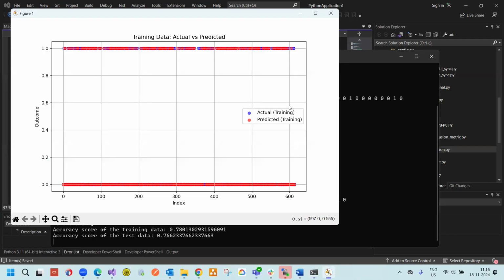You can see actual training is in blue and prediction is this one in red. So it falls the same way, either 0 or 1, because outcome is 0, 1. So if you see, more or less it falls on the same line for actual and prediction.